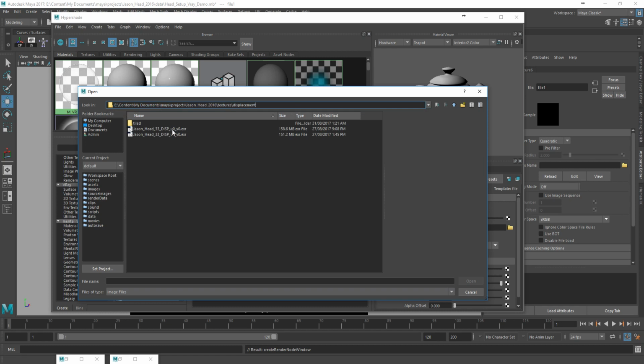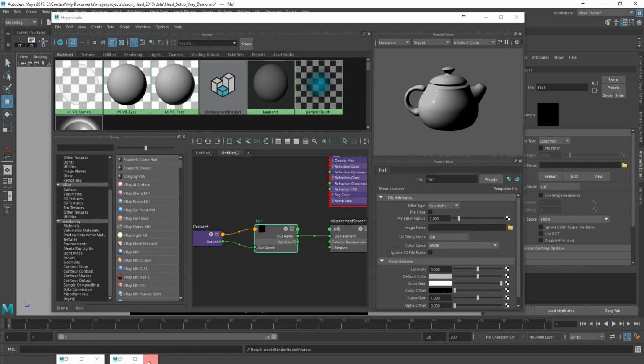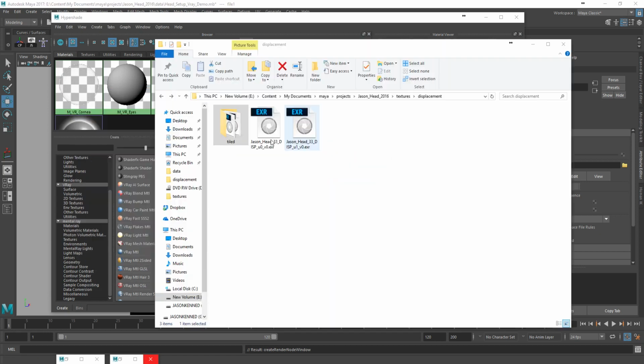And I'm just going to click on the very first one. In fact, actually I don't want that one, I want tiled, but it's going to take a moment here to think. Okay, just double click on tiled. I actually want this one here. Now, unfortunately, the naming here is not going to help me out. I want the naming to match how they were originally named, which was just with the U0 and V0 extensions at the end. So I'm just going to quickly click cancel there, and I'm going to pop on over into this folder. It's important that the U0, V0 extensions are at the end, but I will keep the word tiled in there.